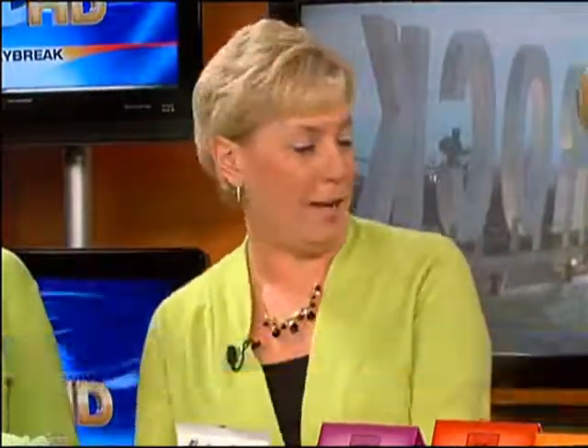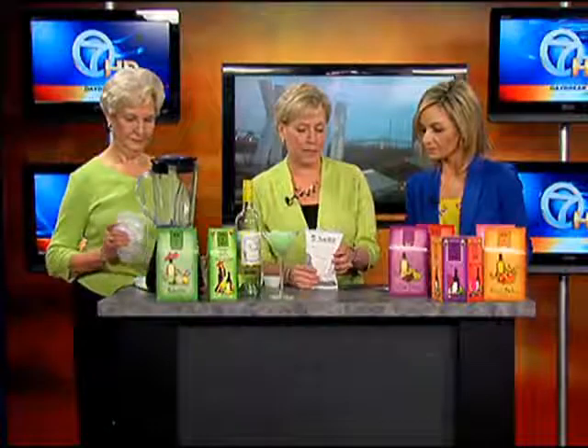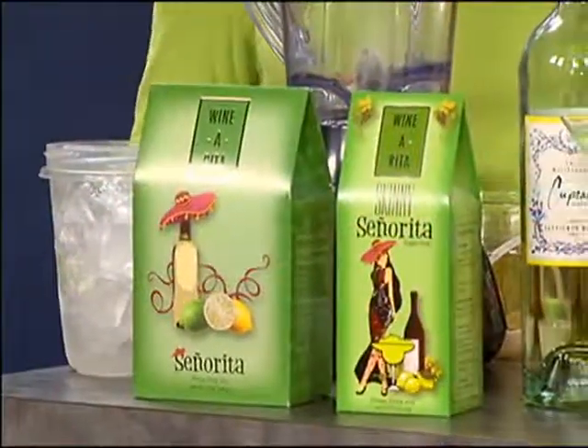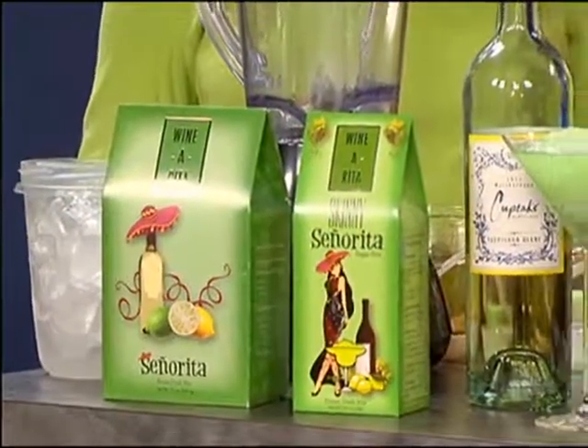So we had to bring on the margaritas. You guys have been around for seven years, and a lot of people have tried your products. They are all powder mixes, and they're easy to do. You can make them with wine, or non-alcoholic for children if they want to have fun too. We were more margarita drinkers and our friends were more wine drinkers, so we thought we might drink a little more wine if we could have it in a margarita form.